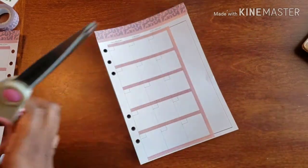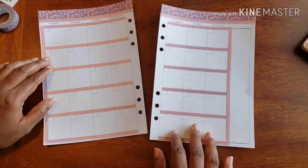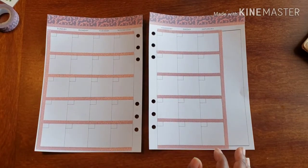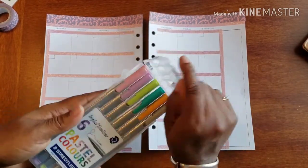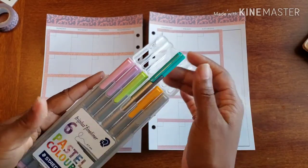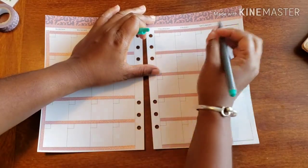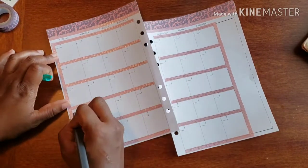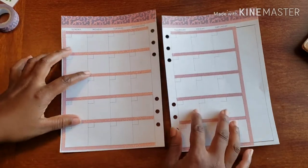Move these things to the side. And bam, this is what we have to start everything off. I think it looks pretty awesome. I'm going to eventually number everything out with my fine liners in this wonderful greenish color from the pastel colors collection. So Friday was the first. So it's 2, 3, 4, 5, 6, 7, 8, 9, 10, 11, 12, 13, 14, 15, 16, 17. 17, and bam. So this way, I just know where to put my St. Patty's stuff. Basically, that's all that is.